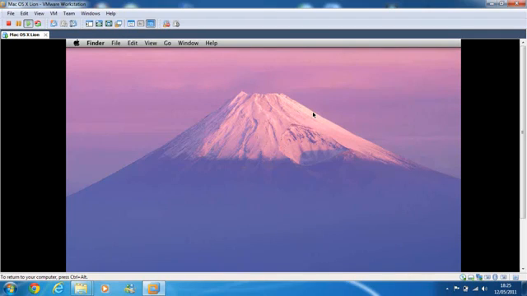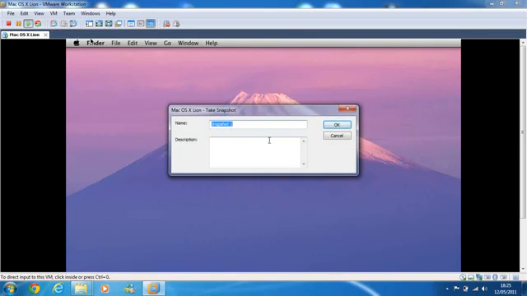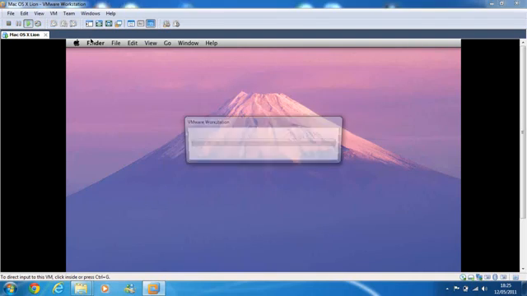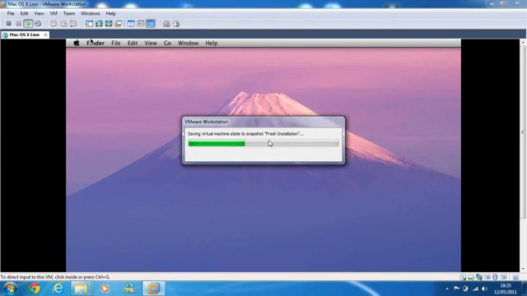Right, so once we're at this point, I recommend just going up here, you see where my mouse is, and going to this button here, which is take snapshot, and just click that and call it like fresh installation or something, and just press OK, and it will save the snapshot. And basically what that does is, if you ever encounter problems in the future, you can revert to the snapshot and it just puts you back here with nothing installed afterwards. It's in this exact state of the machine, so you'll be on a fresh installation, so you can just revert back if you have any problems. Obviously this is very useful.